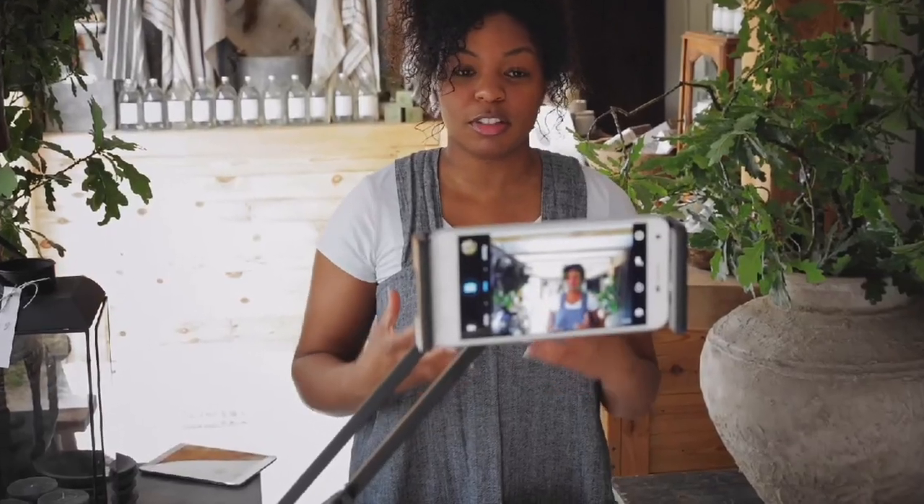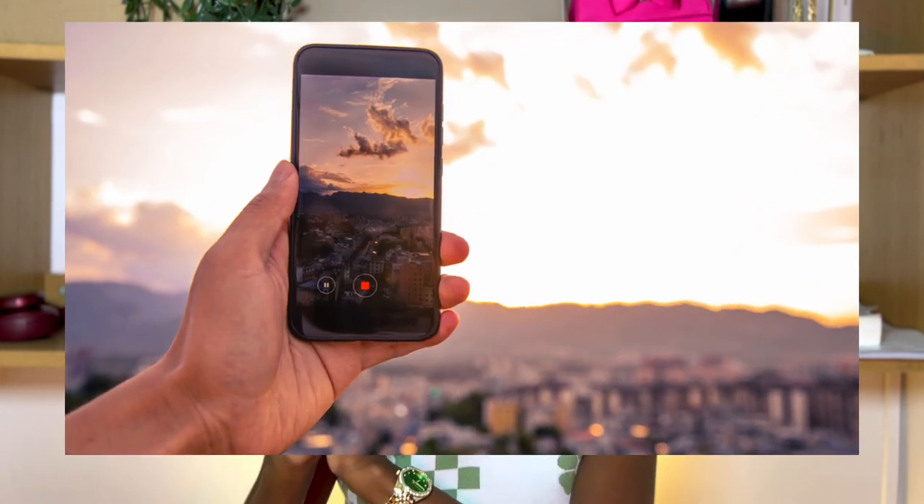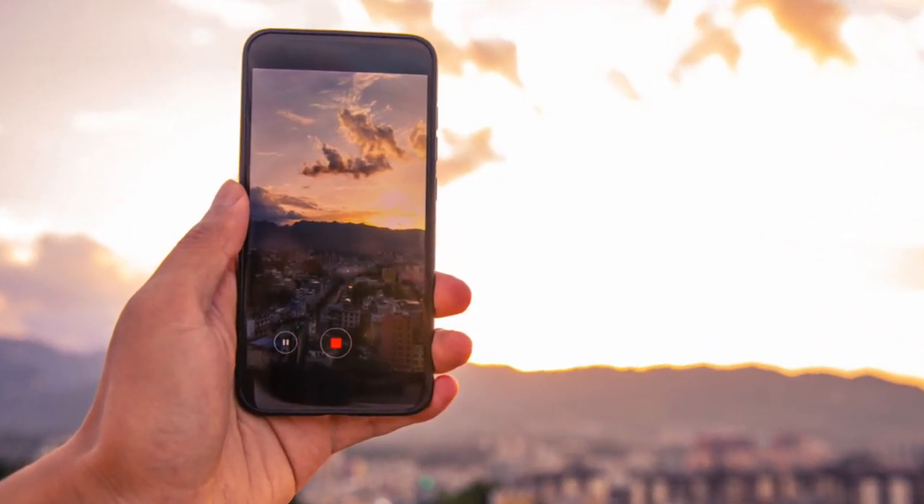The first thing you're going to need to do is make sure you're filming in the right position. If you're filming a YouTube video, make sure you're filming in landscape — you always want your phone turned this way. If you're filming for Shorts, TikTok, or Reels, you're filming in portrait form for the right proportion. YouTube videos are going to be 16:9 ratio, and for Shorts, Reels, and TikTok, you're going to need it in 9:16 ratio.